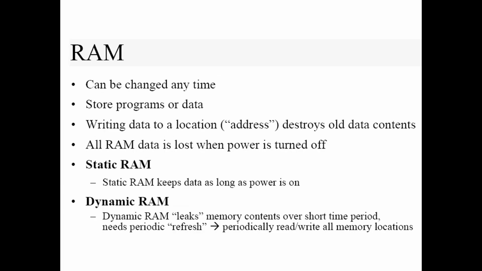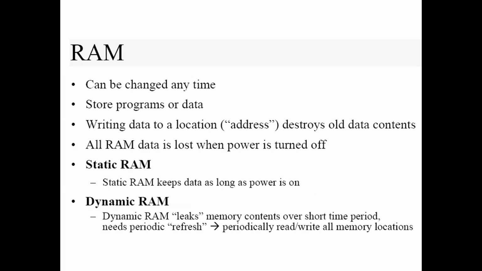Random access memory, or RAM, is a crucial component in embedded systems, providing temporary storage for data and instructions that the system needs to access quickly. So what is RAM? RAM is a type of volatile memory, meaning it loses its data when the power is turned off. It is used for storing data that the CPU needs to access rapidly during operation.